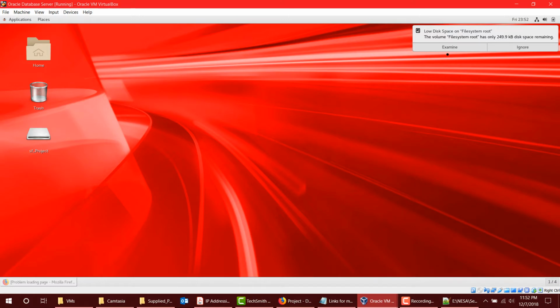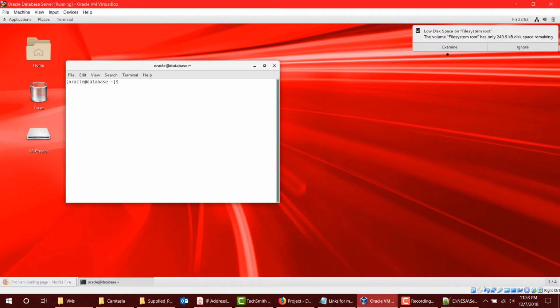So here is the database server. It is going to be used by database administrators, so they have to log in with the username Oracle, otherwise there are a lot of other issues that can happen.